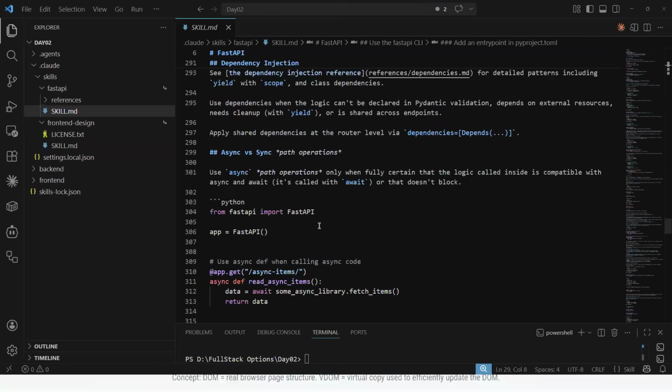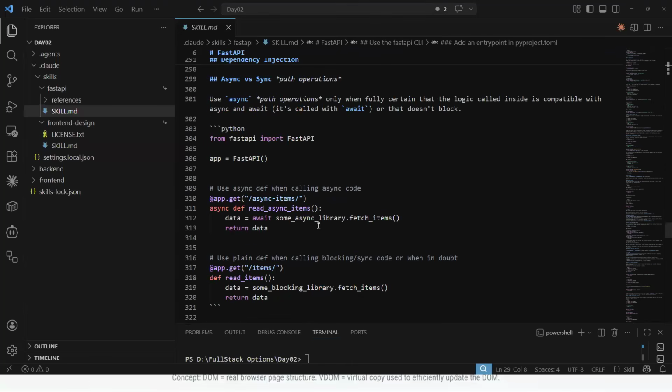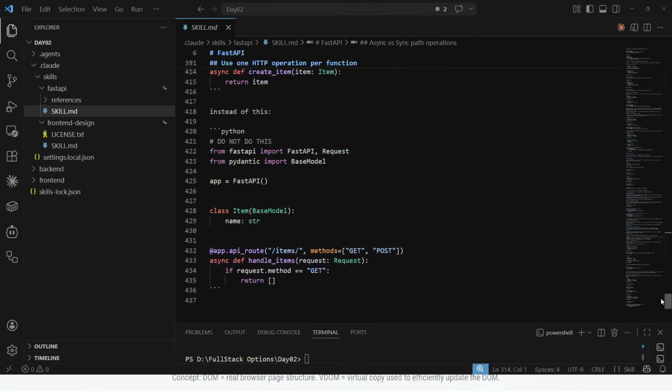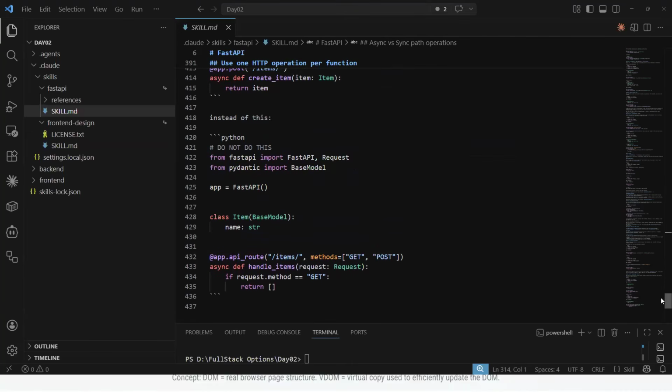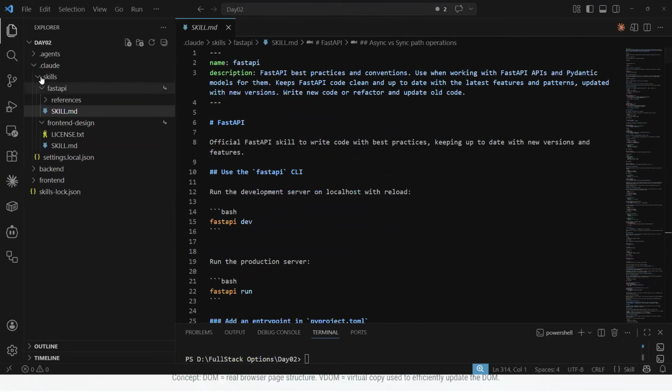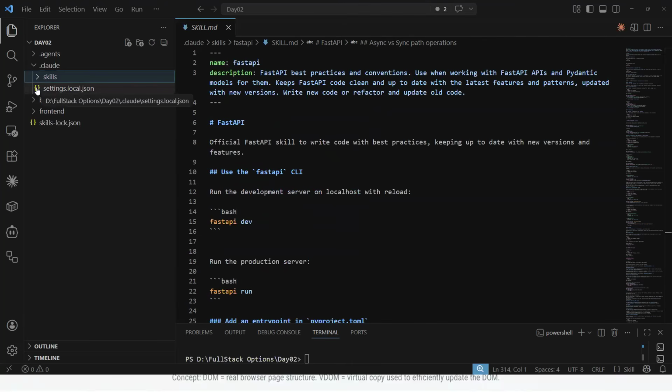So you just give the prompt, say what you want to build, and the backend FastAPI will be taken care of. This is hardly 400 lines of skills. However, your skills can go to pages and pages. You can also invoke multiple skills. You can say, hey, can you build an application with front-end skills, and for the backend use FastAPI? Load the FastAPI skills and try to build the application. Likewise, you can use multiple skills at the same time.